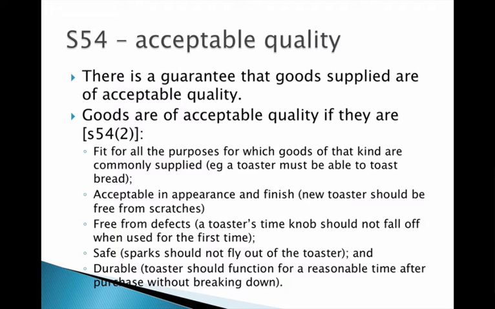It's got to be free from defects, so you know the cord shouldn't be frayed, the knob shouldn't fall off, etc. The controls should work, particularly early on. You know, there's fair wear and tear, but when you take it out of the box, everything should work fairly well. It should be safe, so yeah, it shouldn't be dangerous, and sparks shouldn't be flying out, etc. And it should be durable, so that it should function for a reasonable time. So you can see here that it should be able to be used for most of the purposes that you'd normally use it for. It should look okay, there shouldn't be anything obviously wrong with it, it should be safe, and it should last for a reasonable amount of time.